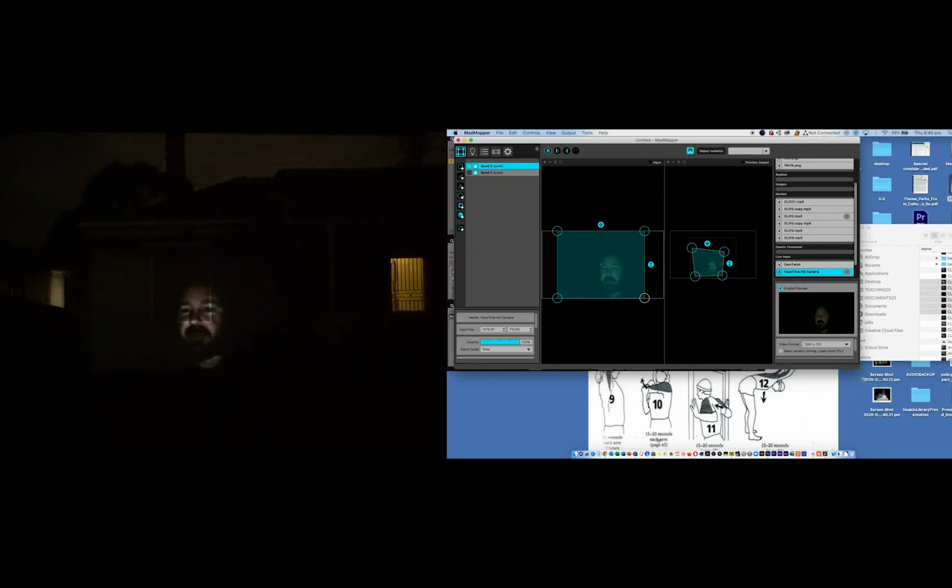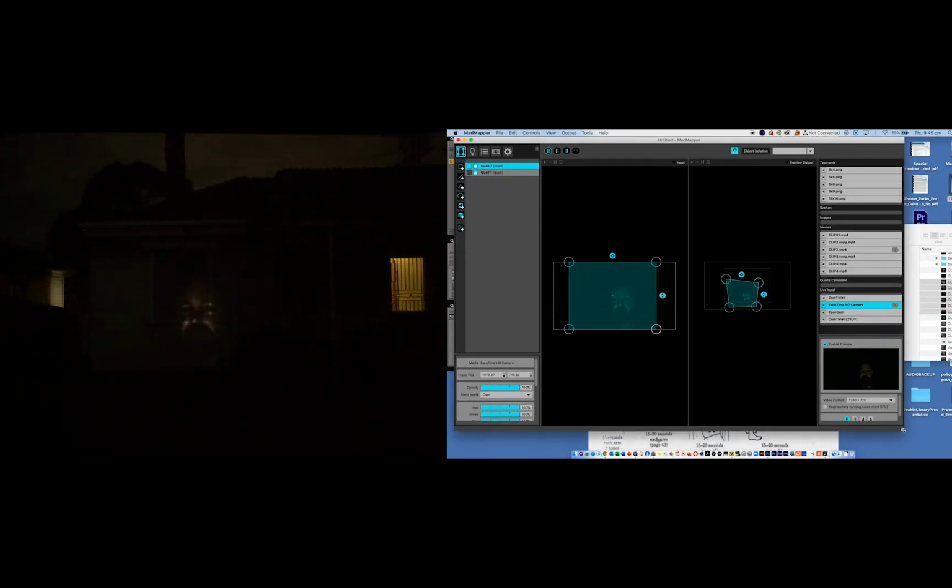Now I'm going to expand the window and show you some of the effects that MadMapper can do. And I guess I could illuminate myself a bit more by using my phone to do so.